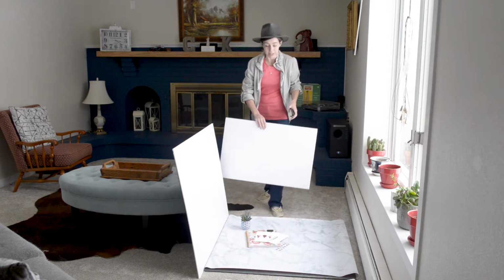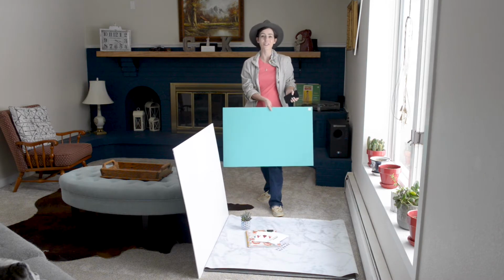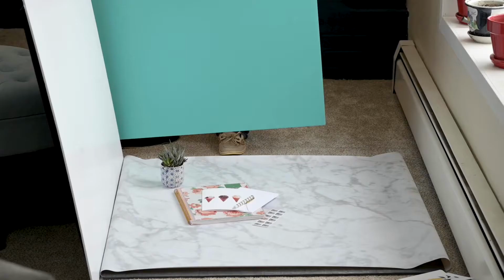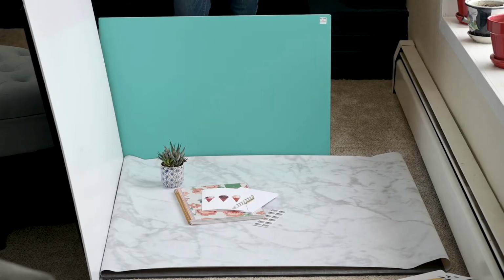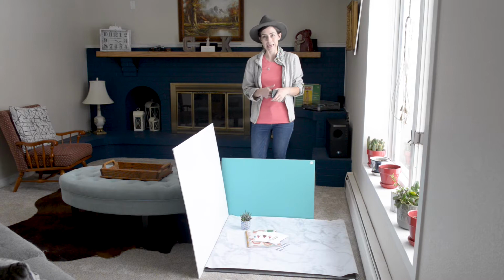But you can of course just use the plain white and have white everywhere. Or I even have a little secret that on the back of this whiteboard is actually my signature teal color. So I can use this to add a pop of color into my Instagram feed anytime I take photos with flat lay. For the example of this shoot, I'm gonna go ahead and keep it all white.